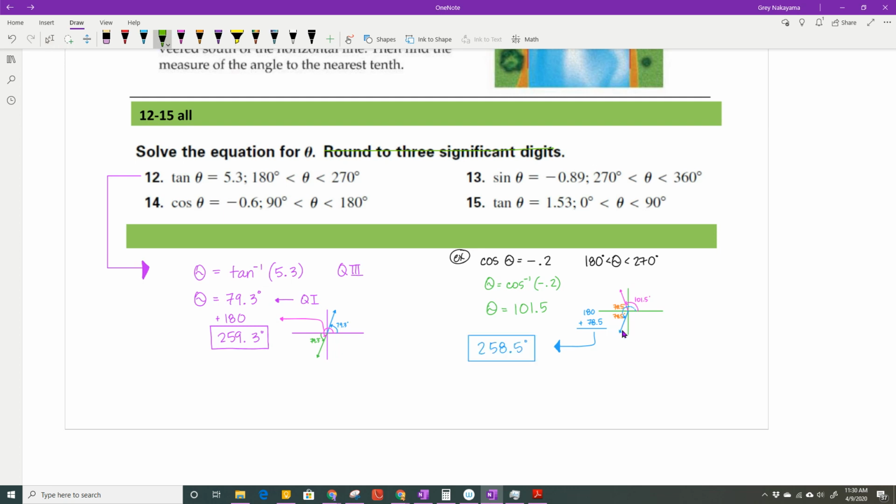Now, with the cosine, if this angle is not in the quadrant that you need, it is easiest, all you have to do is find the difference between it and 360, and you will get your answer. But I think this is important because you don't necessarily have to remember the rules if you understand the reference angles, that a reference angle is an acute angle made with the x-axis. Sine doesn't have any quick answers, so you've got to really understand those reference angles.